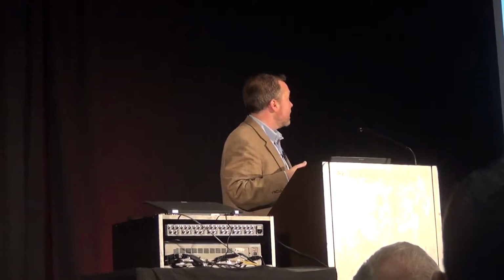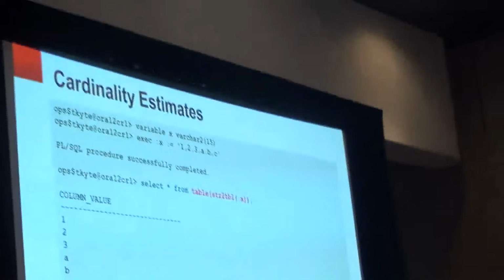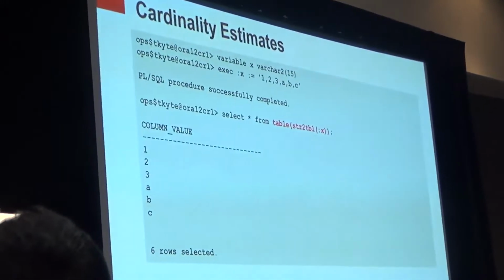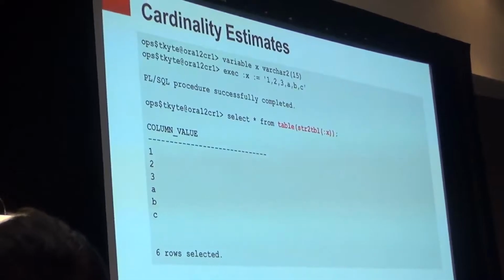And so they start submitting unique SQL to the database. And they start parsing like crazy, flooding the shared pool, all kinds of bad stuff. So I have a workaround for this. I have this little pipelined function that simply lets me put the delimited list in a string and query it as a table. Now there will be one bind variable.